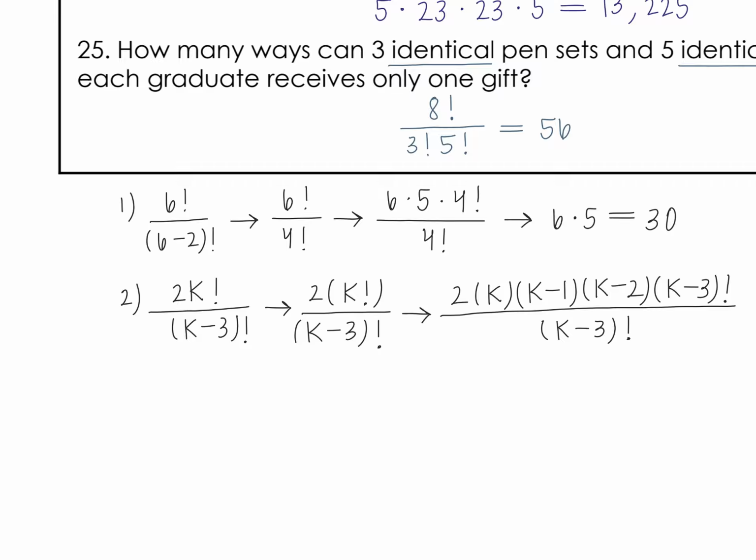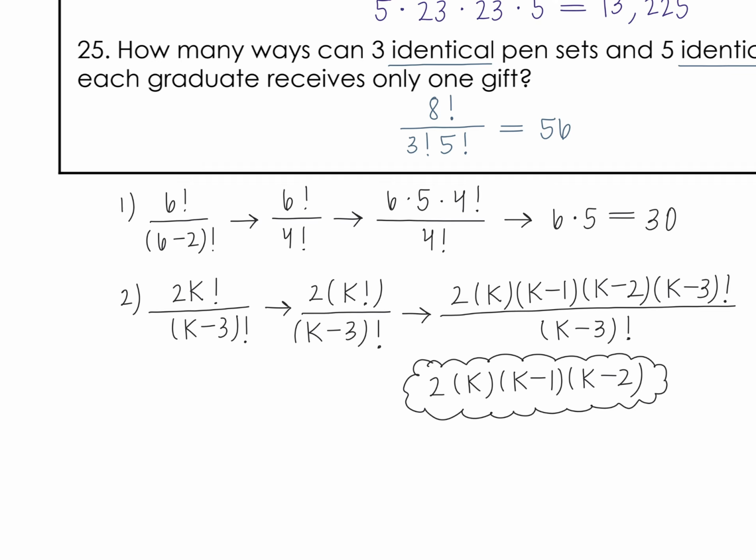Okay, so here now we have those 2 factorials in common. We can cancel them out, and we're going to be left with 2 times k times k minus 1 times k minus 2 as my answer. And we're going to leave it like this. I'm not going to ask you to FOIL it out, mainly because I might give you some really big ones and we don't want to deal with that. I would rather you just understand the concept of it instead of having to waste your time foiling it out. So you can leave it just like this. This would be my final answer.